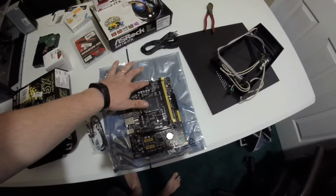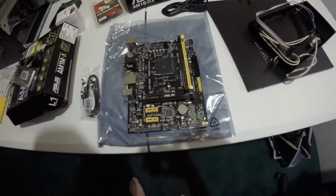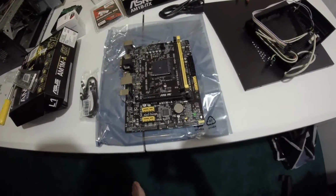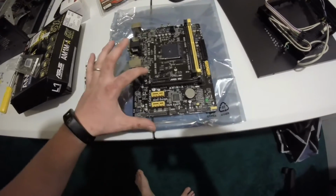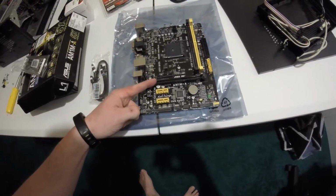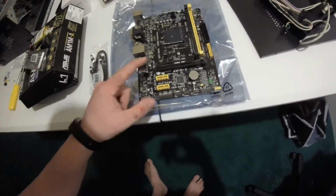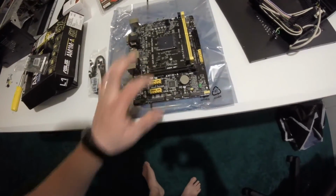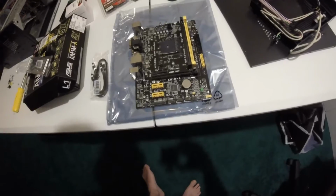Going from the top, we have a 4-pin CPU power. You've got your 2 DDR3 1600 megahertz RAM slots, your 24-pin power connector. We have a USB 3, a 4-pin PWM. This is for the CPU fan. You've got a PCIe 2.0, I believe it's 2.0 x16 PCIe slot, and then 2 of the PCIe 1X slots. Even though this is a 16, it's only pinned up to 4. So whatever you're running off of here is only going to be at 4X, not 16X.